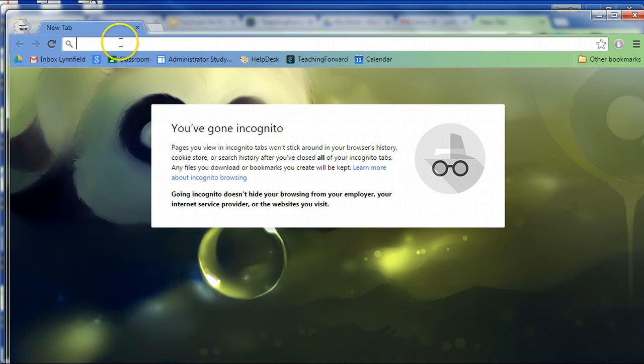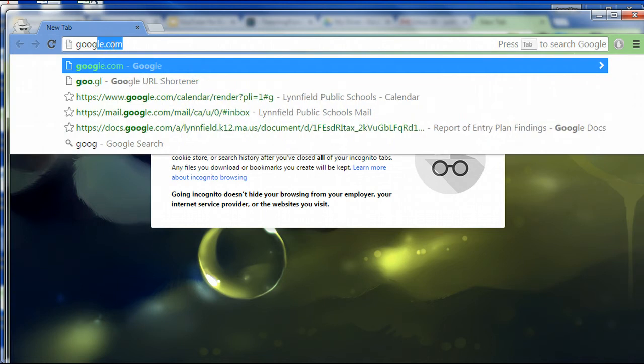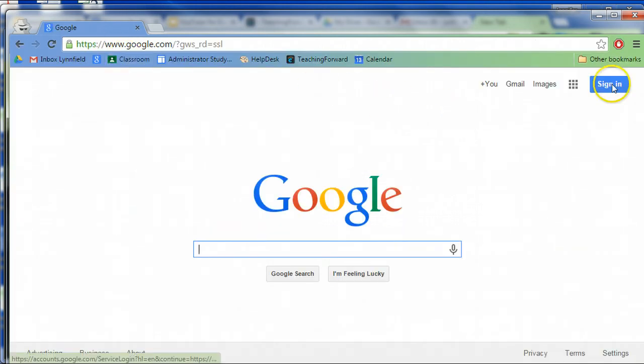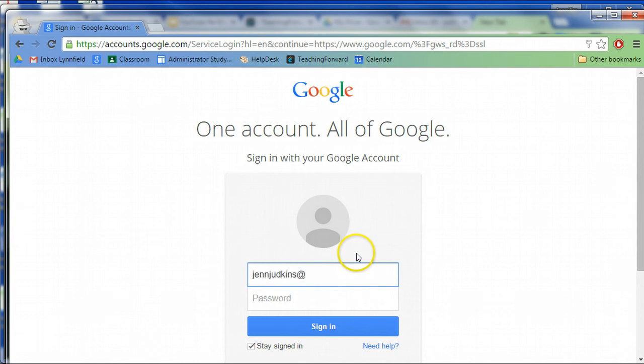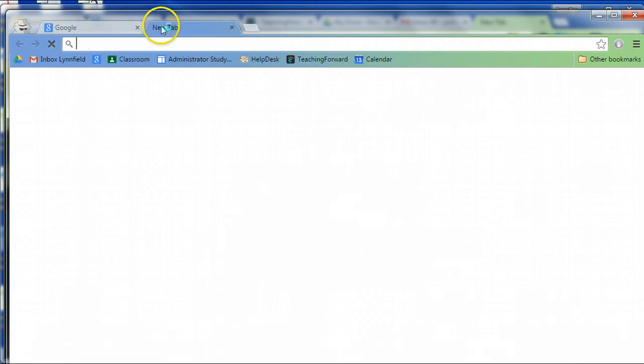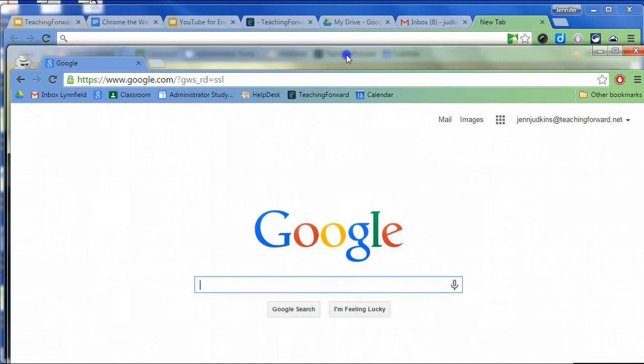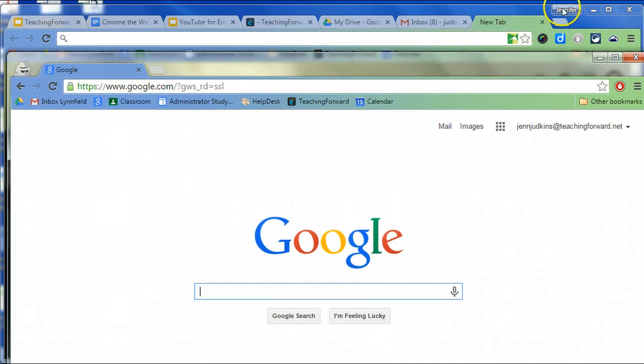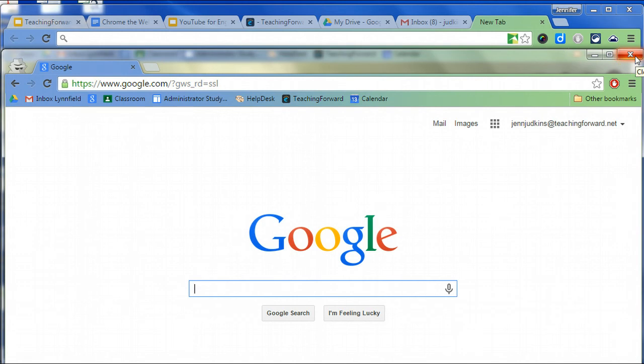It's important to understand that this does not avoid any of your school's content filtering. This just is a way to keep your history private. And the advantage to this is if I wanted to log into Google on someone's computer that is not my own, and if I were to sign in here, then I would not have to worry about that account information hanging around after I leave. So if I sign in here, and whatever I do here is, remember, this is in a separate tab. So see this incognito person right here? And this is my browser tab. So once I close this, that information is gone. So that's the safest way to browse when you're not on your computer, and it avoids any linking of information to a desktop that you're not normally going to be logged in on a regular basis.